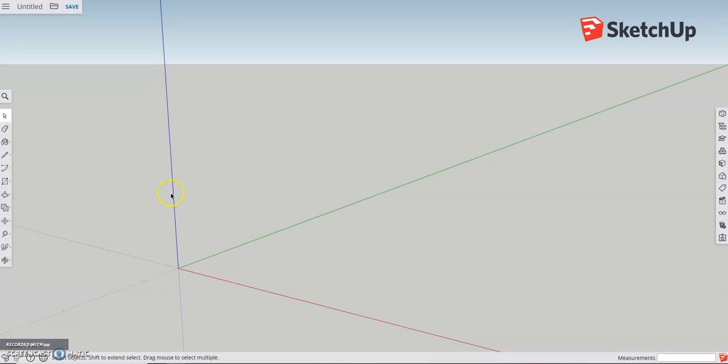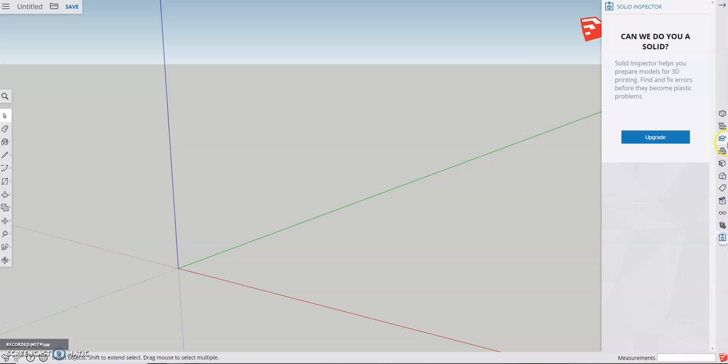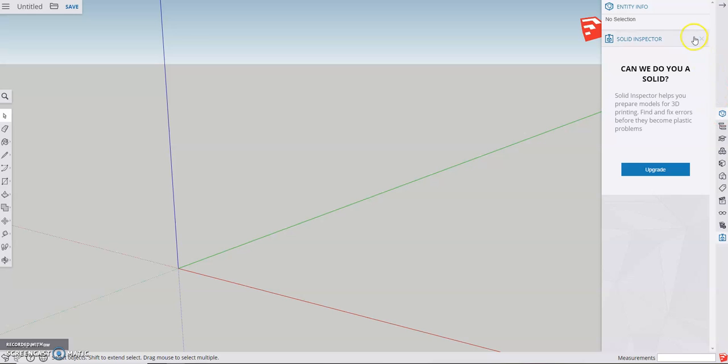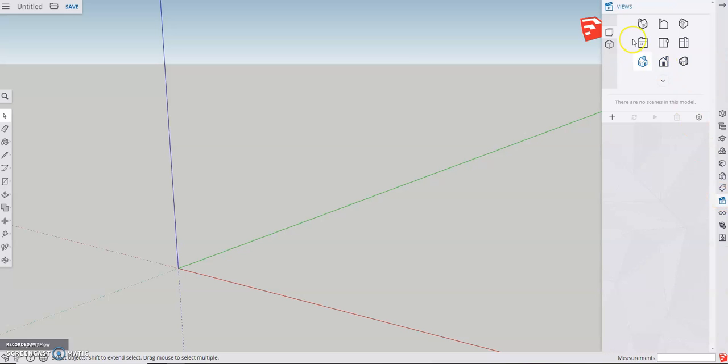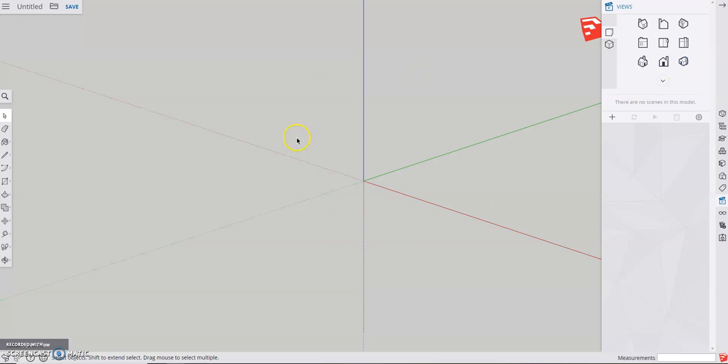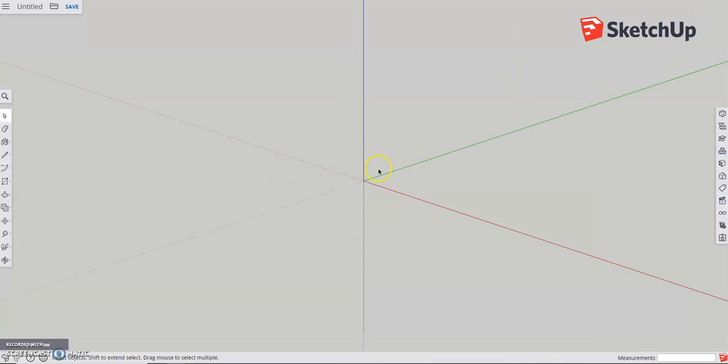If your screen does not have the solid blue, green, and red lines on the right-hand side, you should have something called Views. Sorry, not Solid Inspector, and not Entity Info. It's called Views. The Views screen will let you pick which way you want to look at it. For this tutorial, we'll be using the bottom right one, which has a barn facing the bottom left corner of your screen. If you click that, it should center it so that the right side is where we'll be working. Then you can click Views again or exit out of it by clicking the X. And then you'll have this screen.